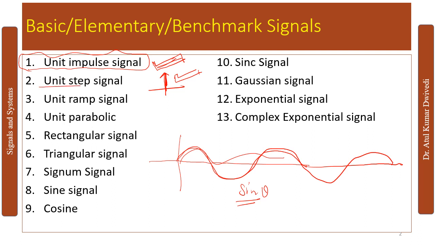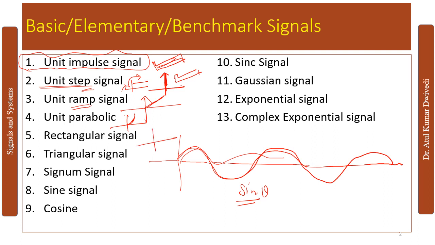Second is the unit step signal. It is like steps, stairs. Therefore it is called a step signal. Then the ramp signal. Instead of stairs, sometimes there are ramps. In a railway station, there are two ways to go to the overbridge: one is using the steps, and another is using the ramp. Third is the parabolic signal. Parabolas you have seen like this.